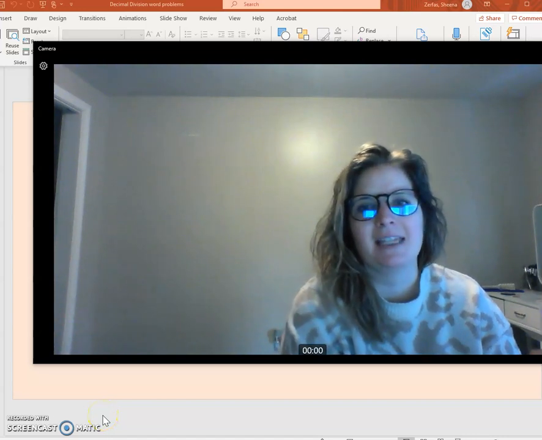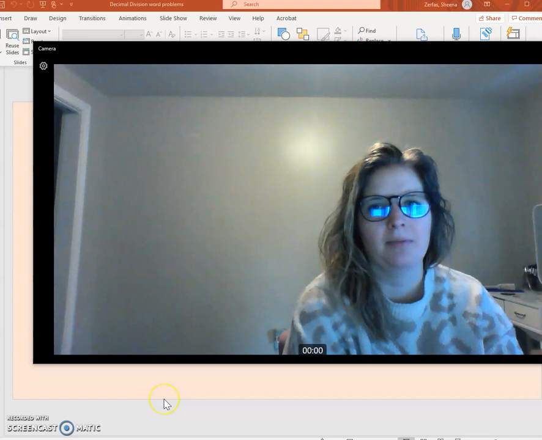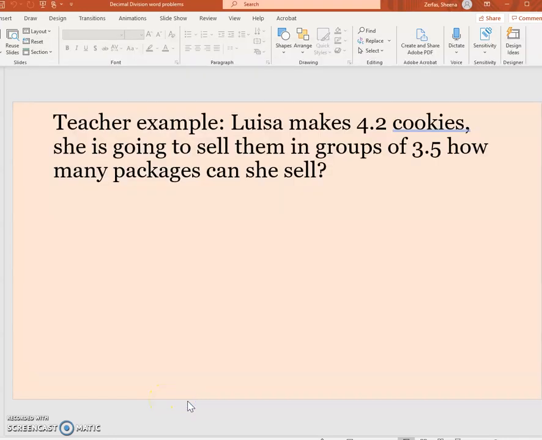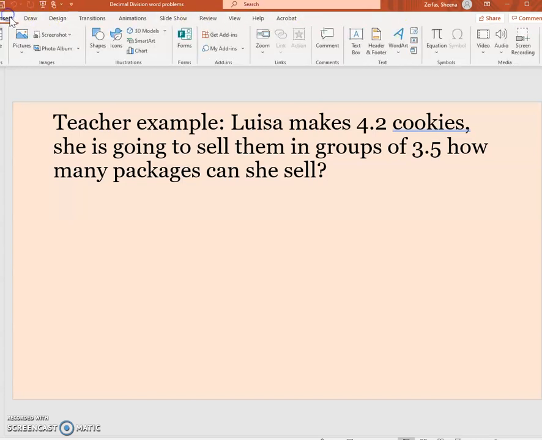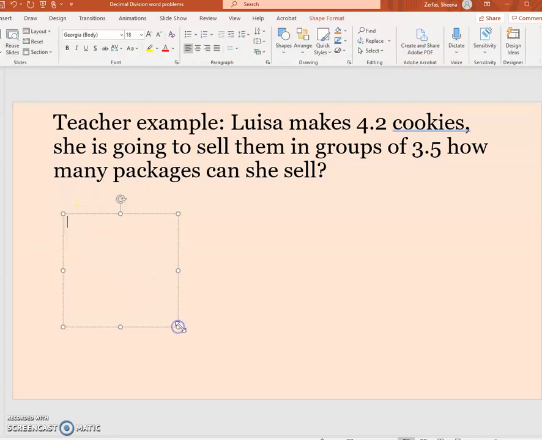Today we're going to be working on decimal division questions and applying them to word problems. As I read through this, I'm trying to decide between two things. In a division problem, we have our dividend and we have our divisor. So when we're reading through the question, I'm looking for things to help me decide what could be the dividend, which is what we split up. Generally, this was referring to a total amount. The other value in a division problem is the divisor, and that's going to be the size of the groups that we're splitting them into.